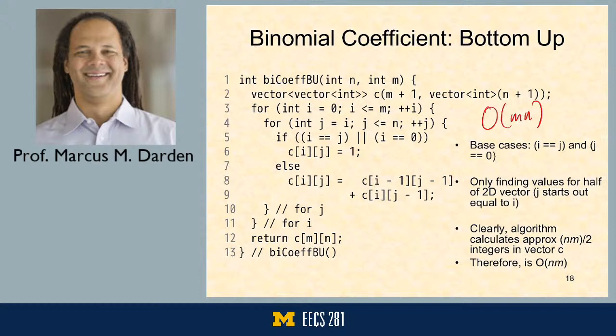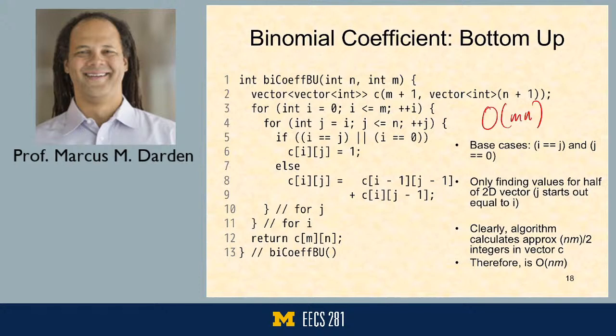So I've got this memo here, and you see the sizing on it is m plus 1 and n plus 1. I can do this with a vector. I can do this at execution time. I don't have to pre-declare those things at compile time, which I would with a C-style array.